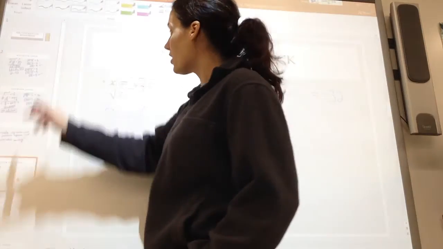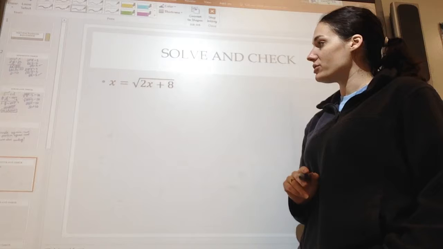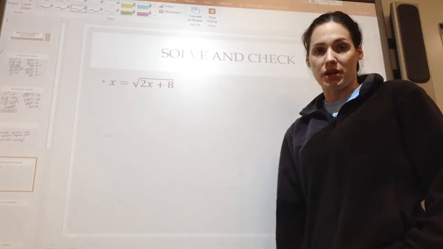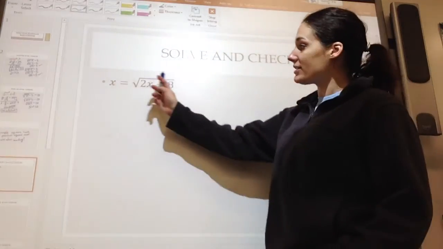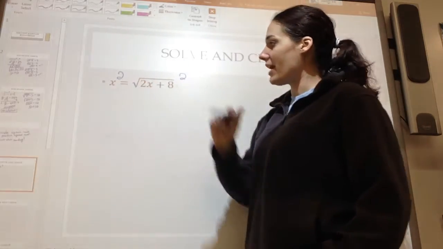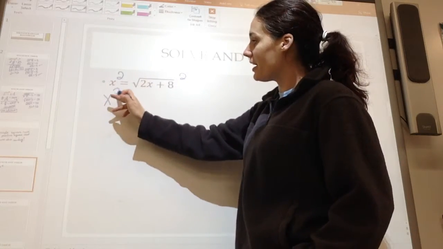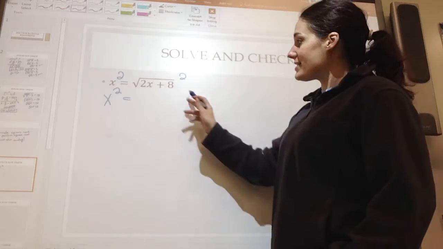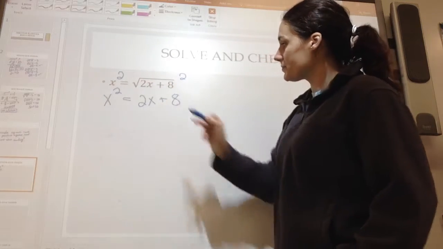Okay, let's look at another example. x equals square root of 2x plus 8. And it's the square root of 2x plus 8, the entire thing. So make sure the radical sign goes over the plus 8 as well. The radical is isolated on the right-hand side. So I'm going to begin by inversing that by squaring both sides. Unfortunately, what that does on the left is gives me a quadratic. I've got an x squared over there. On the right-hand side, I'm left with what's in the radicand, so that's 2x plus 8.